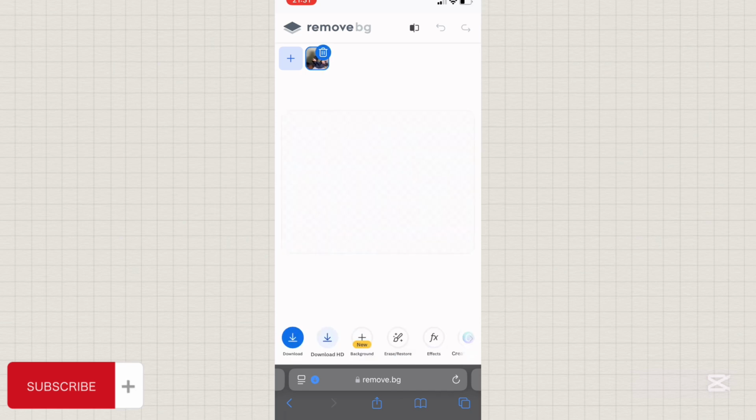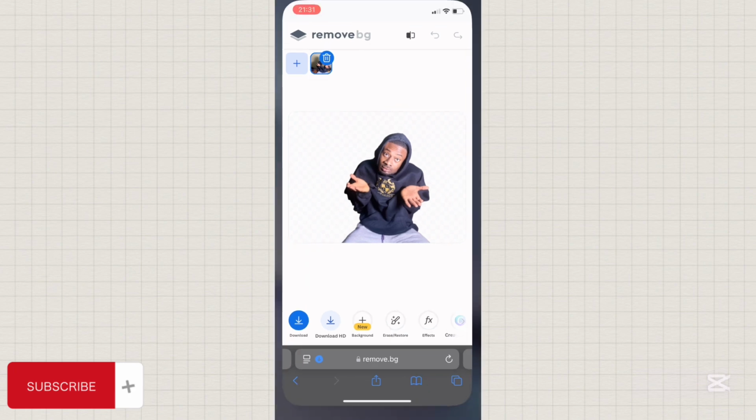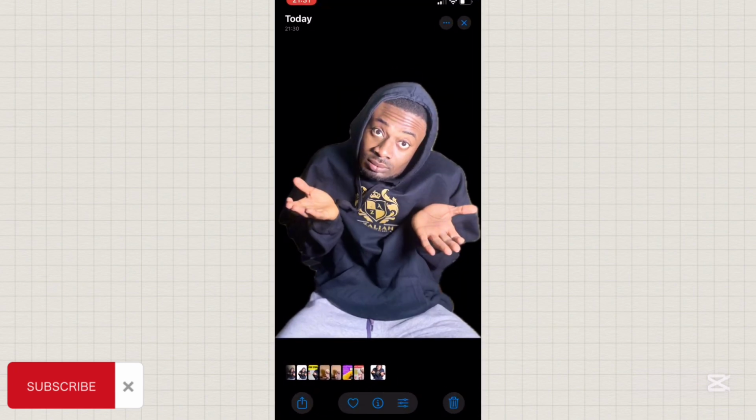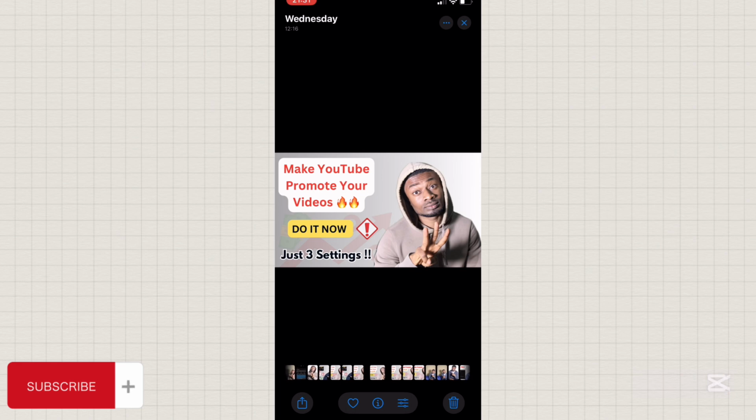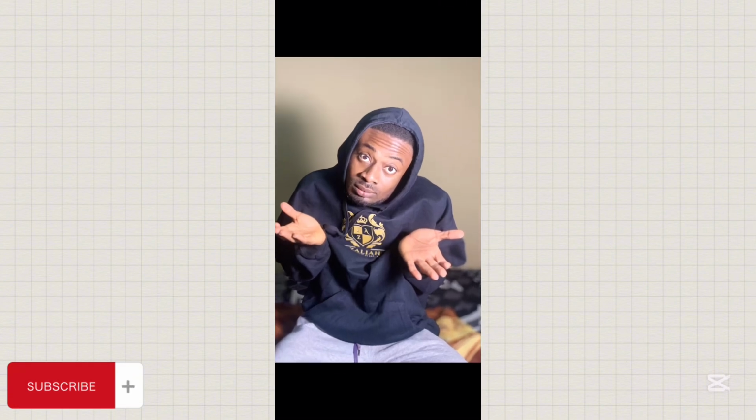There's something I should have said earlier that I haven't said. The reason why we did that focal depth camera setting is because we wanted an image that will stand out. Okay, so I'll take you quickly back to that image. We wanted an image that will stand out from the background. You notice this image, let me zoom in a bit. You notice I'm looking very sharp. Okay, that's because we used the portrait mode. Portrait mode basically picks the image in focus, then blurs out the other irrelevant images.